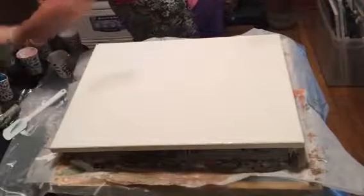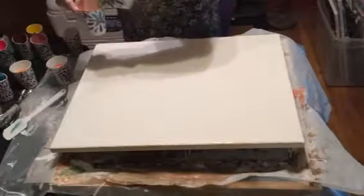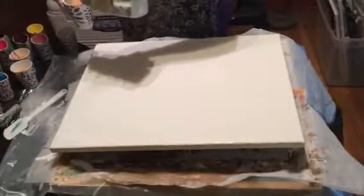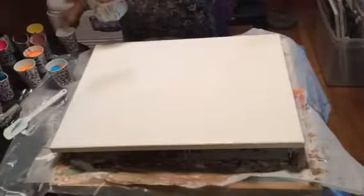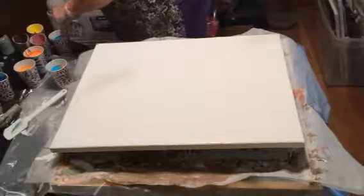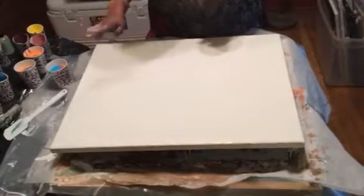There's the blue, and here's the green. I hope this turns out as pretty as hers did. But I'm going to put a little bit of white down in all the way, try and get it to go in. There we go. Okay, and I'm going to top off with just a little bit more magenta real quick. That's because that's one of my favorite colors. Okay, now we're ready.